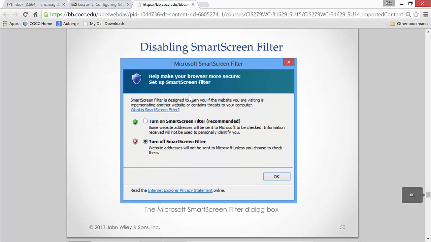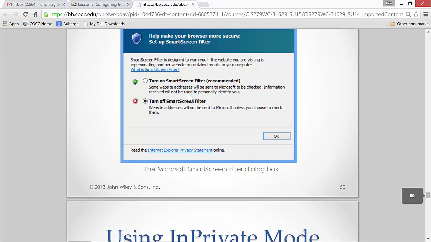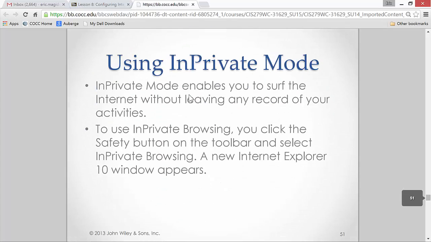Basically looking at the site and saying, hey, this may not be a site you want to go to. We can turn off Smart Screen Filter if we want, especially if we have a third party. The same thing holds with the security mechanisms that Microsoft gives us. If we have our own security mechanisms, we don't need the two tying up the system. So now here's that one.